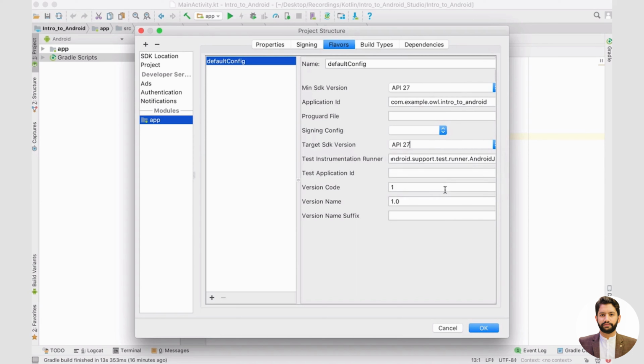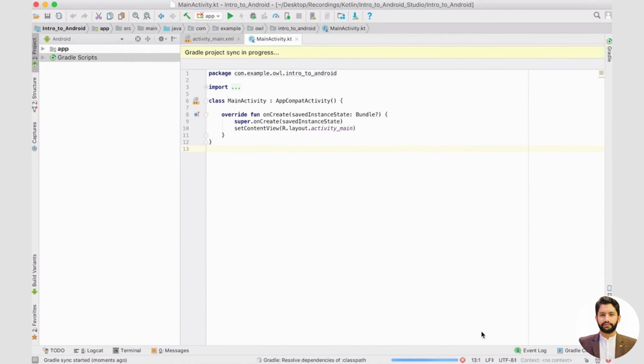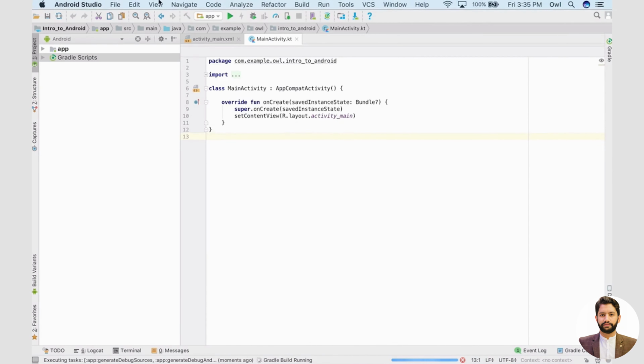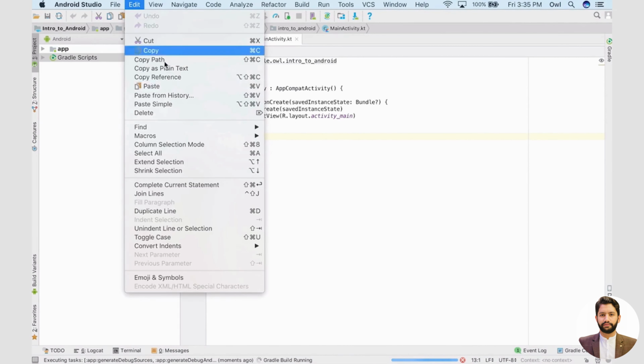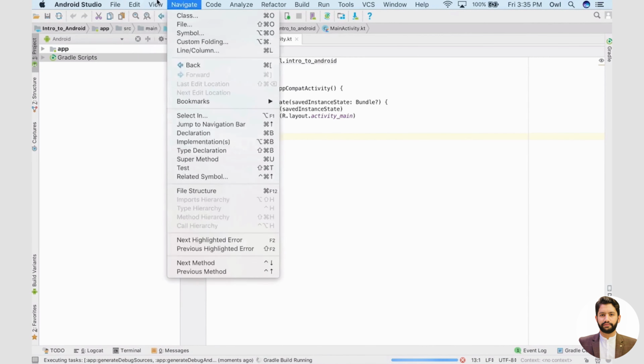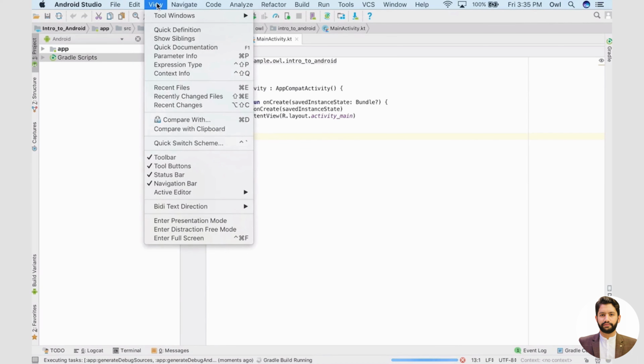So generally when we change things like this, it's going to force us to rebuild our Gradle. I'll explain exactly what that means later, but the Gradle is kind of a way to specify all the dependencies of our project, and it helps to connect all of the files and make sure that everything works well together. Okay, edit is just your classic text edit option, stuff like copy, paste, etc. View is just a way to change a little bit about how Android Studio's view is looking. So we can toggle stuff like the toolbar, tool buttons, this kind of showing and hiding various elements.